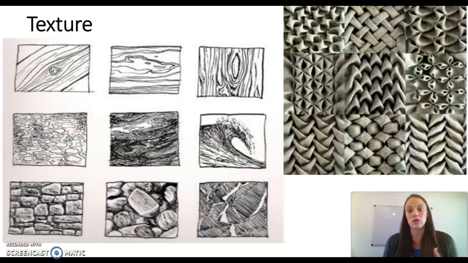Actual textures, which as sculpture students and as artists is one of the things that you would have to deal with, because your objects would have to be either intentionally smooth, intentionally rough, whatever. Here are some examples of actual texture in fabric. You can think about the difference between maybe a pair of corduroy jeans, a pair of leggings, the texture of a sweater, what that might feel like. So, the quality of a surface, what it feels like, or what it looks like it would feel like.